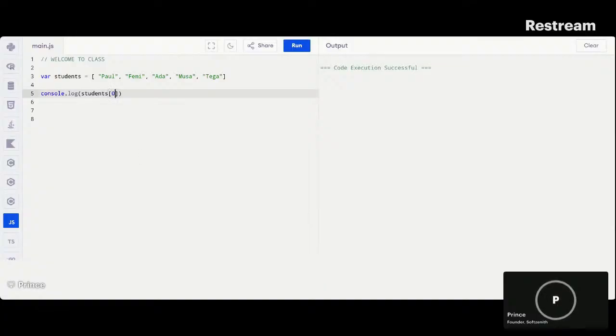So this is 0, print out 4. If we put 2, this is 0, this is 1, this is 2, and so on. So this is how arrays can be manipulated. This is how you can work with arrays in JavaScript. Your array can contain different items depending on the functionality and use case you are trying to build.